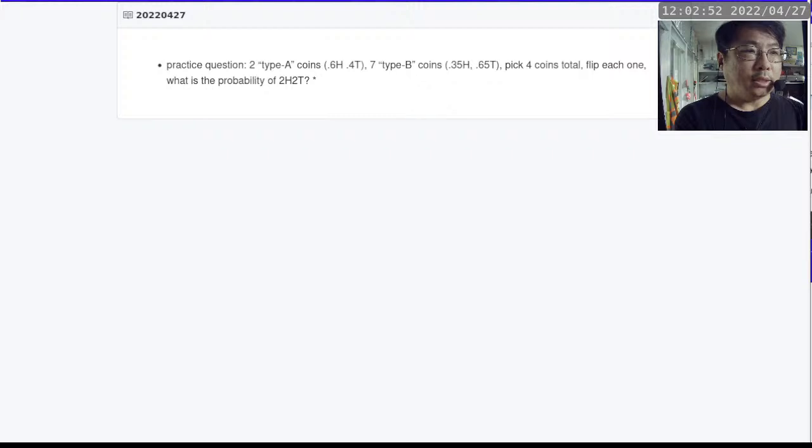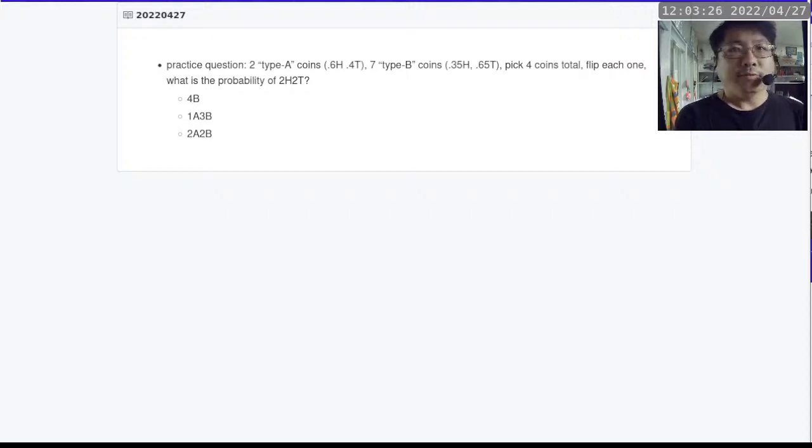It is possible that you have just 4 type Bs, because there are 7 type B coins, so it's entirely possible that you picked out 4 type B coins and that's it. On the other hand, it is also possible to pick out 1 of the type A coins and then 3 of the type B coins as you're taking coins out of the coin purse. Or you can also pick out both of the type A coins and 2 of the type B coins.